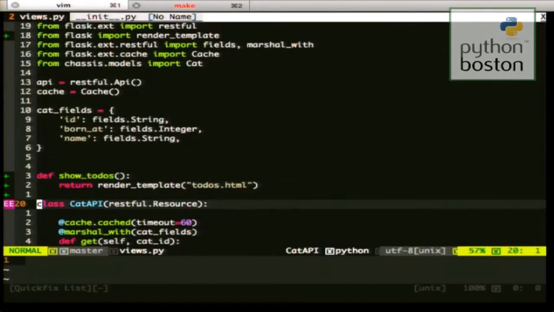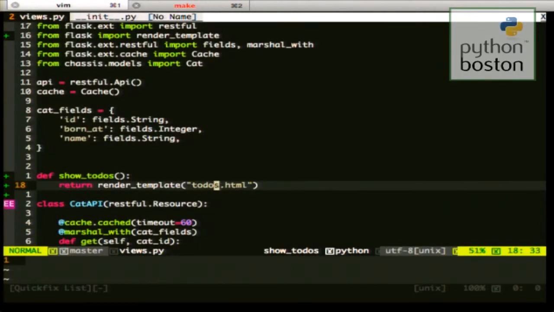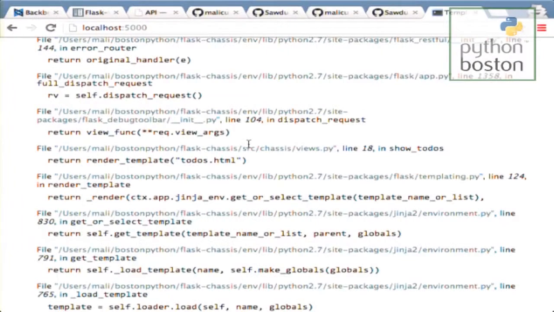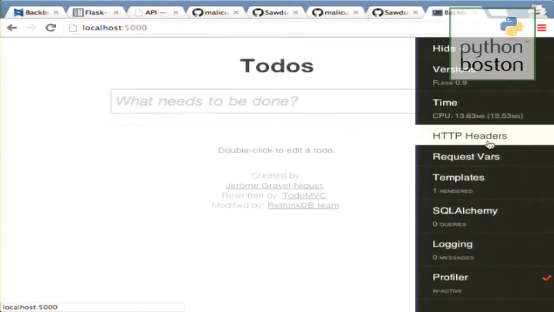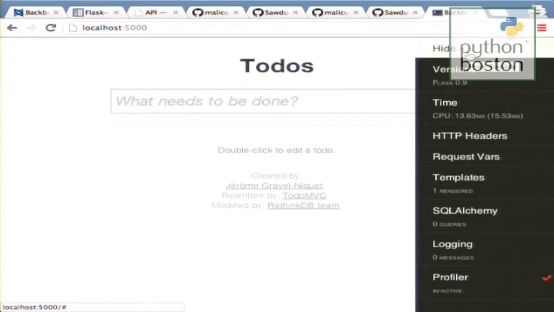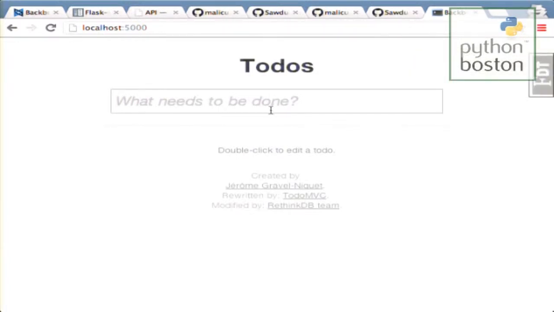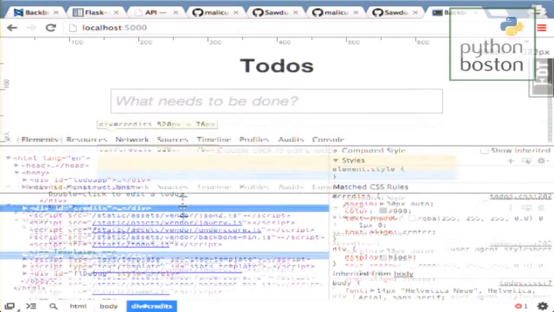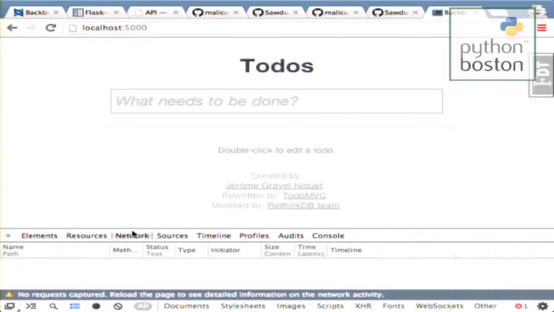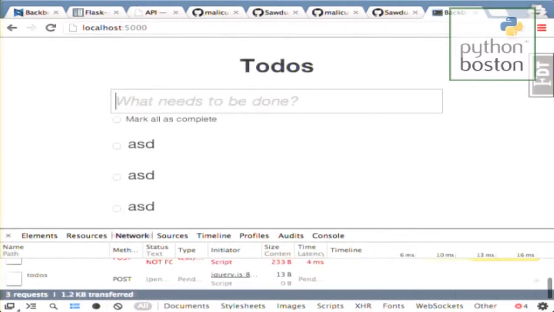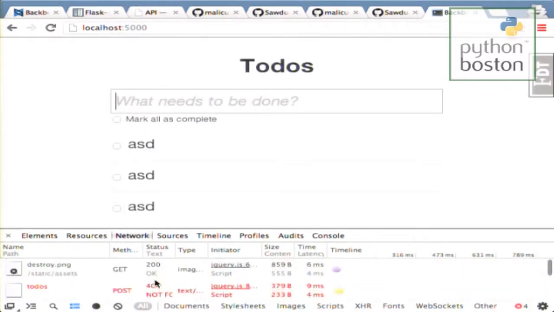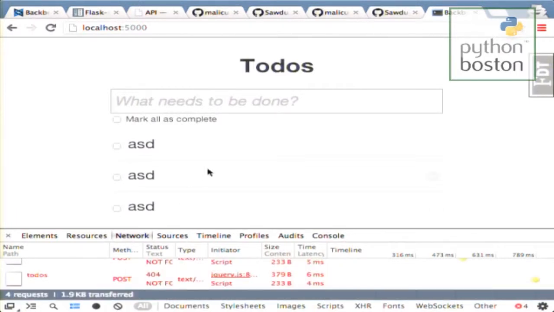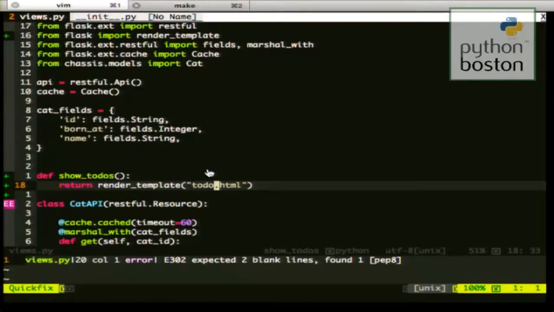That's what is going on. Okie doke. And here's Flask Debug Toolbar, which is an excellent extension if you ever need it. Right now, let me pop up the inspector and we can see what's going on. I can add things, but obviously the request it's making is failing because the API isn't there. So now we're going to start building that API.